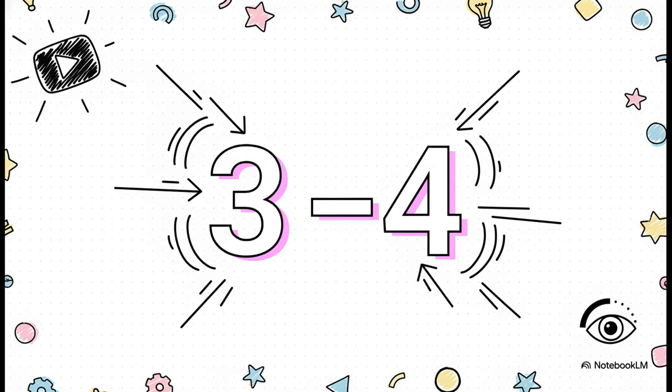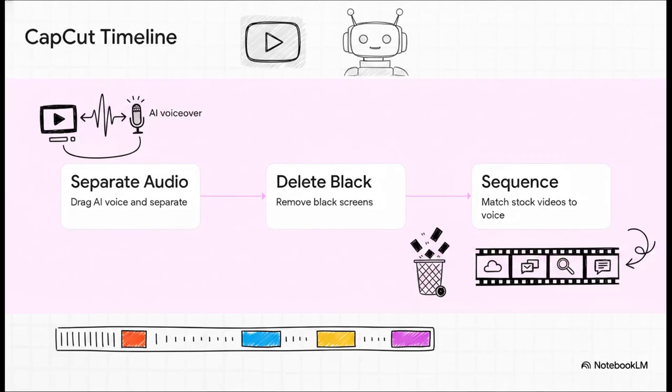3 to 4 seconds. Memorize this because that is the golden rule of YouTube automation. If you want massive user retention, your visuals absolutely must change every 3 to 4 seconds. This keeps the audience visually intrigued and constantly fed new information. Whatever you do, never let a single static visual just sit on the screen for too long. Keep the energy moving. So how do we actually stitch it all together?